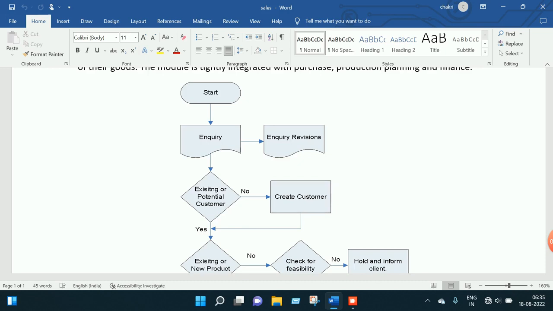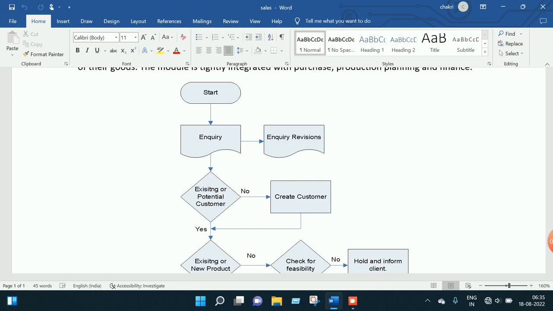If it is an existing customer, he will select that customer and talk about the required product. If it is a potential customer, then the end user will create the customer name in his master data.